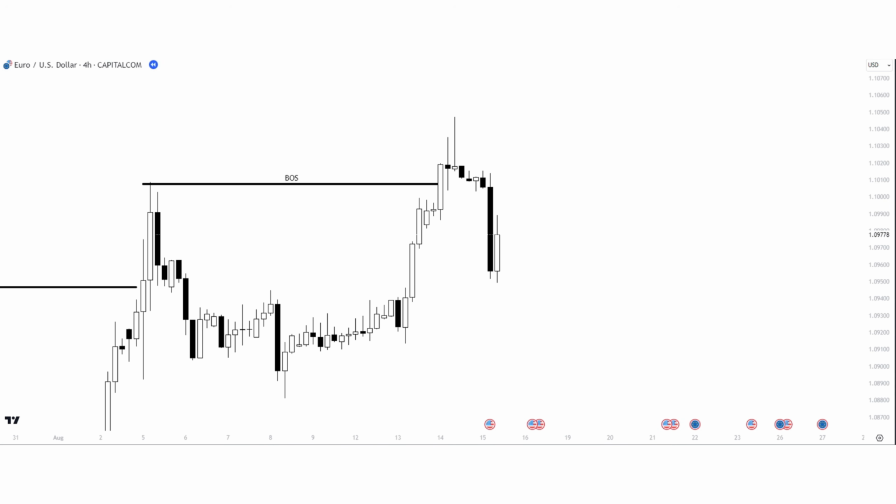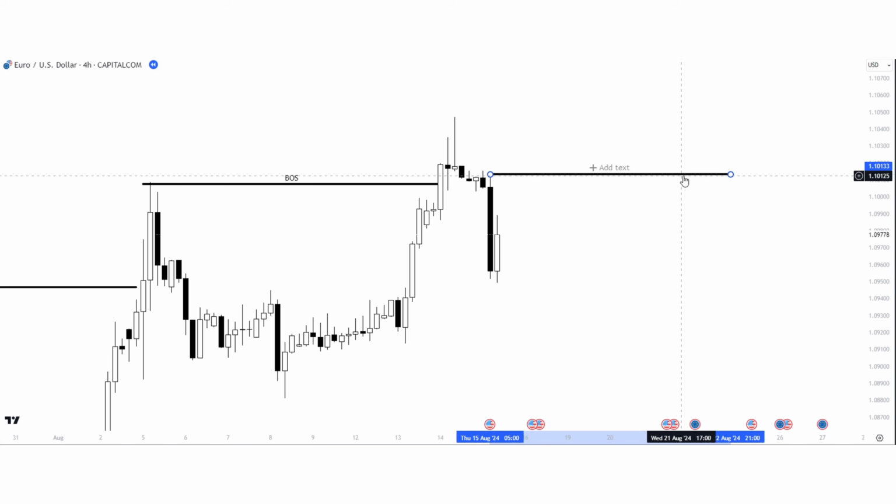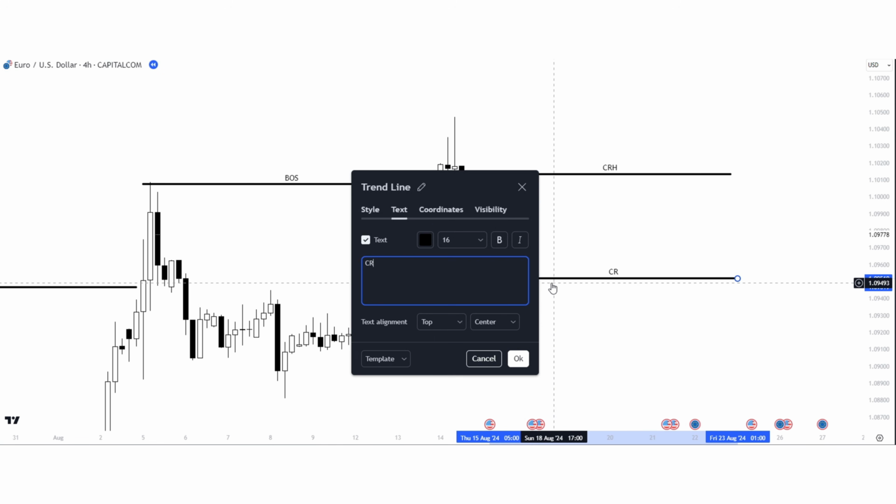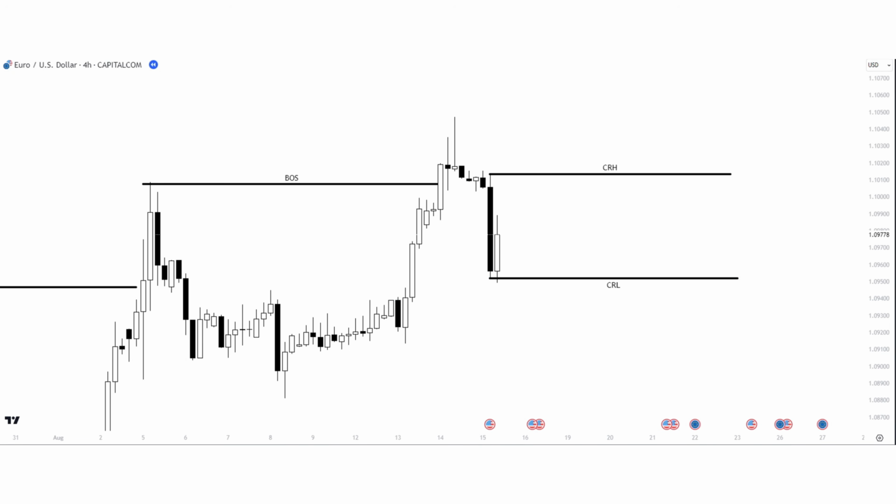Now if we look, this large candle has printed at 5 a.m., a time that I mentioned before to remember because it comes with large volumes, usually being the manipulation movement by implementing the power of 3 concept. And with the implementation of the candle range theory, we draw the liquidity targets of the candle, which are the candle range high and the candle range low. If we look closely, the candle range low got broken down by the next candle, a candle that instantly reversed to the upside after breaking the last candle's low.